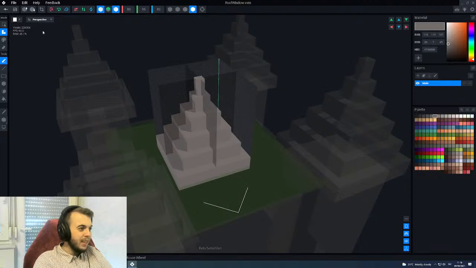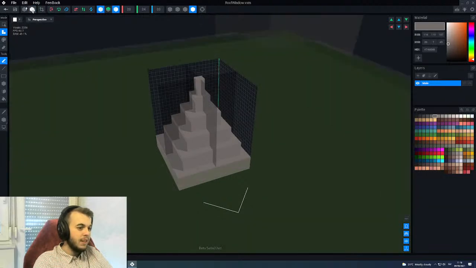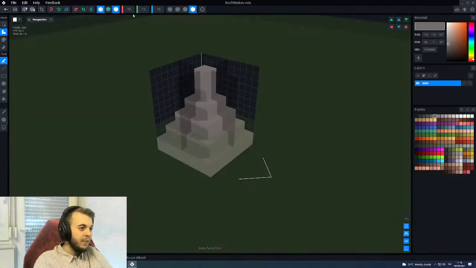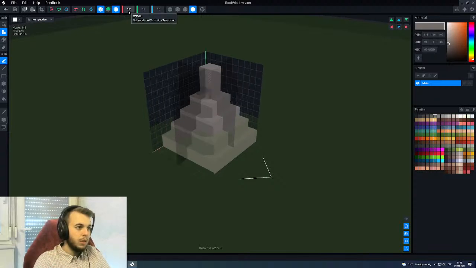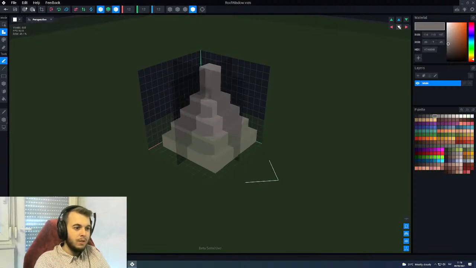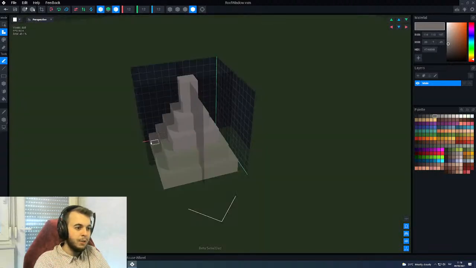So let's maybe reduce its size a couple of times. Oh, that's too much. We have what we have, and then maybe we can make it into a cube, I guess. So we'll see how that turns out. So now let's recenter what we had before.